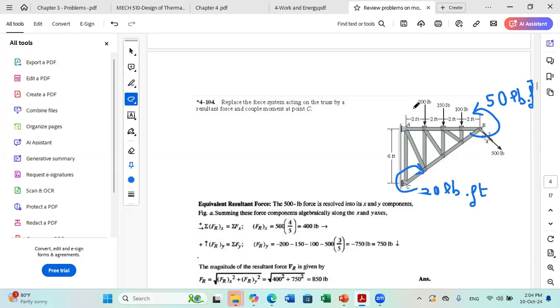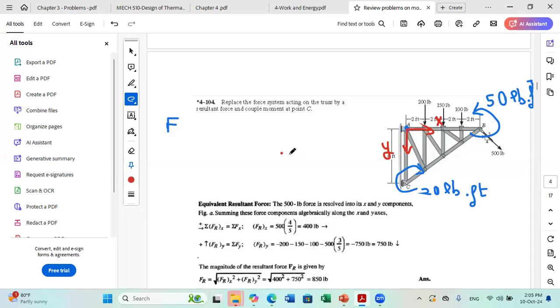So first, whenever they specify a point and you want to reduce the system at a certain point, you do the following. You say, first, I calculate the resultant force. Okay. And since my forces have directions in X and Y, I can select any frame. I can take the conventional XY if you want. Or because all forces in Y are downward, you might say, I want to take the frame this way, X positive to the right and Y positive downward. Okay.